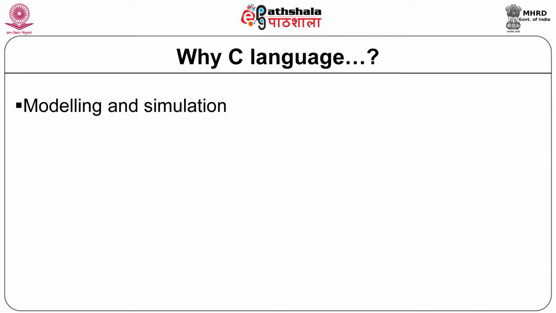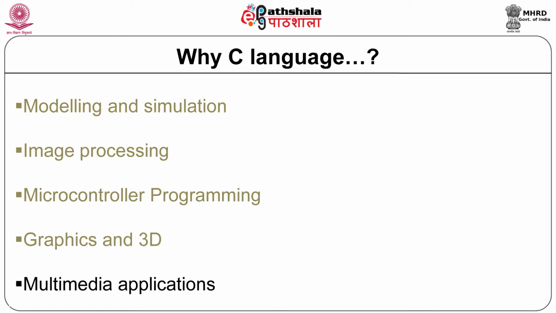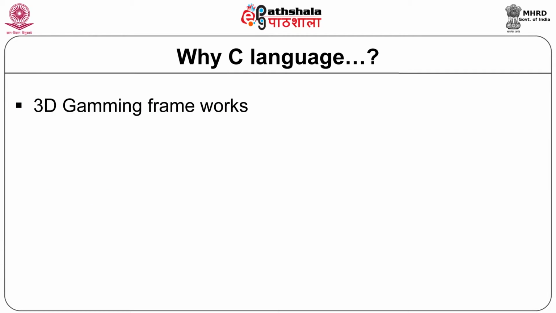C language also helps in development of model and simulation purposes. C language also supports image processing tools. It is also used for microcontroller programming, graphics and 3D. Various multimedia applications are designed in C language. C has an advanced 3D gaming framework as a built-in function. C closely interacts with hardware devices and therefore C is used for interfacing with PC.